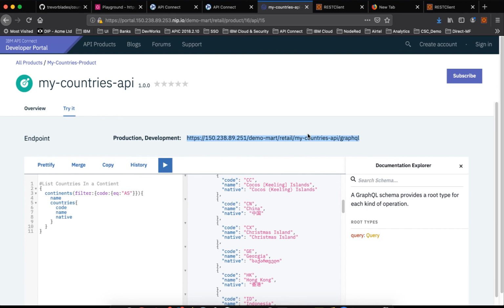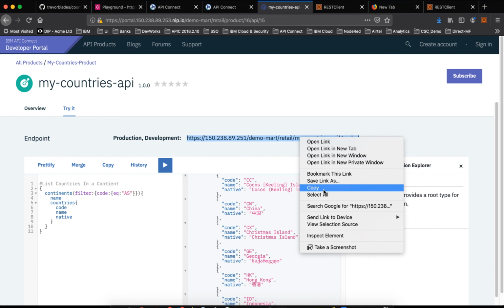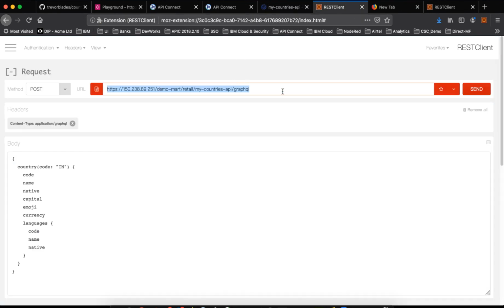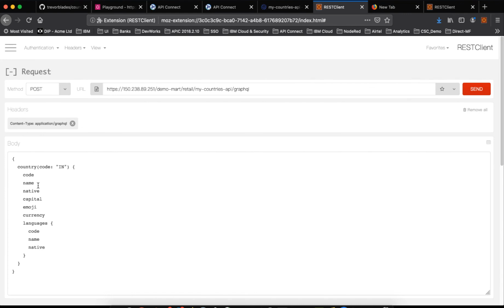But how do I call this API? Let me show you. I have the REST client, and this is the demo mart URL. I'm just copying it and putting it here, and if you look at the content type, I have application GraphQL, and the query is to get the details of the country where the country code is IN.